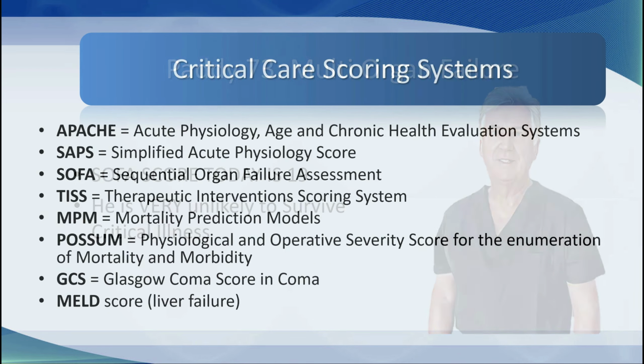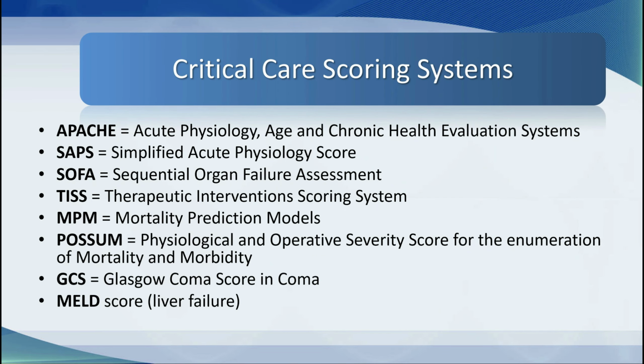Now, there are a number of other critical care scoring systems, the most important of which is Apache. Apache 2 and Apache 3 are acute physiology scores that are used to quantify the condition of patients as they arrive in ICU, and this is really helpful for comparing outcomes across different hospitals and different populations. There's a simplified version of this known as the SAP score. There's a scoring system known as TISS, which is Therapeutic Intervention Scoring System. That's used to look at the amount of work nurses have to do, and there are also a variety of different morbidity or mortality prediction models. Other scoring systems may look at patients in perioperative care, patients who had liver failure. There are legion other scoring systems out there, but most of them are on this picture.